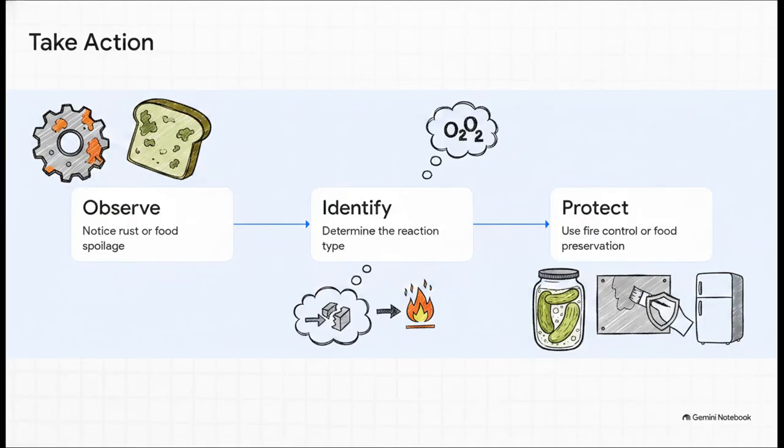Applying this knowledge on a daily basis doesn't mean you need to walk around in a lab coat. It just takes a tiny shift in perspective. The next time you see rust forming on a valuable tool, recognize it for what it is, an oxidation reaction. And know that applying a simple physical barrier, like a coat of paint, stops that chemical exchange of electrons dead in its tracks. When you're putting away your groceries, realize you are actively fighting decomposition, using temperature control via refrigeration to drastically slow down the kinetic energy of those chemical breakdowns. You literally have the power to observe the microscopic world acting on the macroscopic one, identify the core reaction at play, and take protective action to control your environment.